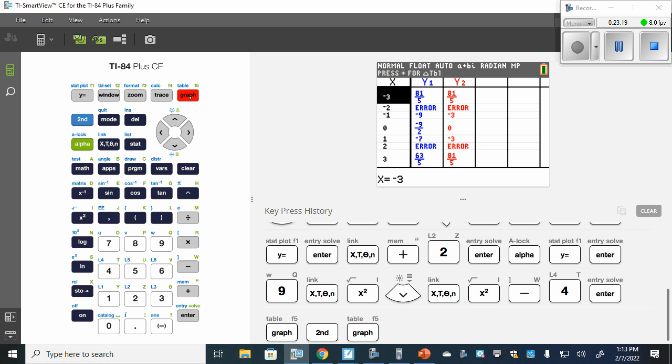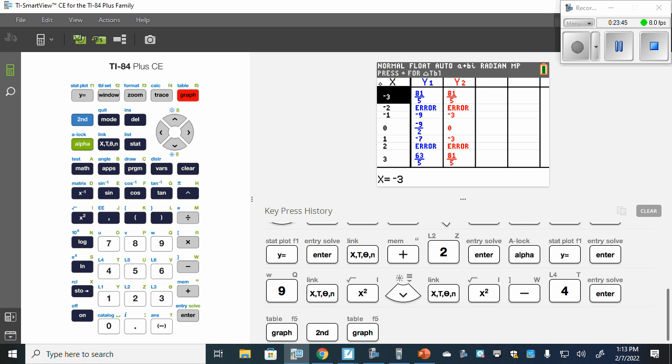Well, at 2, we have an error. Because as we already said, 2 is a restriction. It causes the denominator to be 0. So we don't have a value at 2 or -2. But at -3, the y values are both 81/5. So it's telling me that when x is -3, the y values are the same. It's going to be equal. So the solution for this here would be -3.